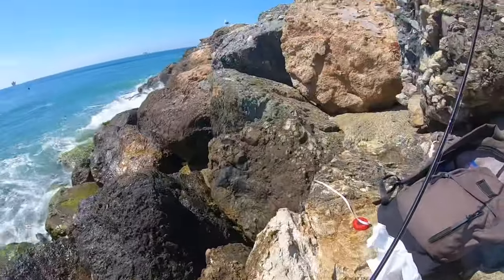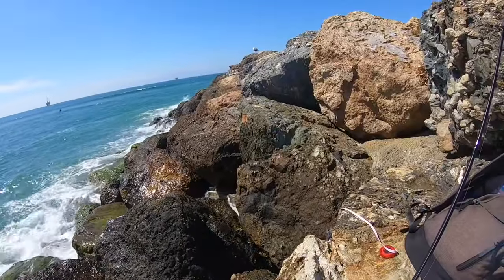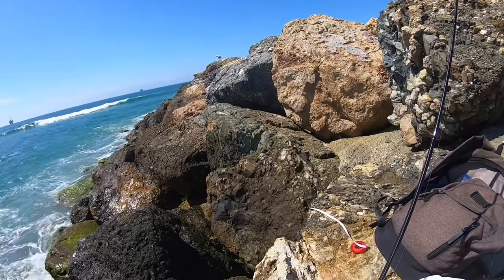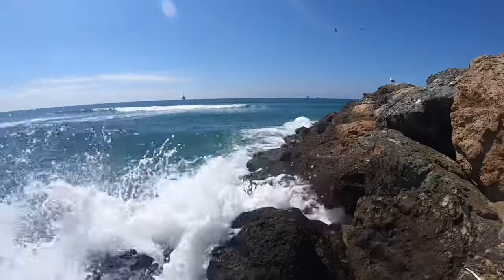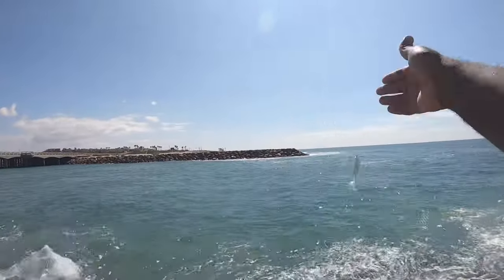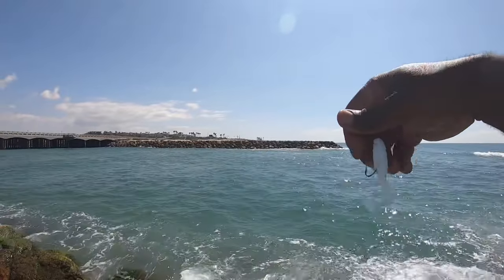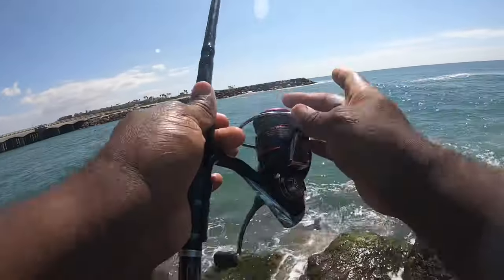Initially, I thought I was snagged on some grass in the water. So I didn't even think it was a fish until it started fighting, like after the fact. And I was like, oh snaps, I got a fish, baby. I was using a half ounce, but it felt like the water was taking my half ounce weight too much. Going to this Berkeley Gulp grub with a long shank hook. I like that long shank hook so it can get into the halibut's mouth without getting cut. So let's get back out there.